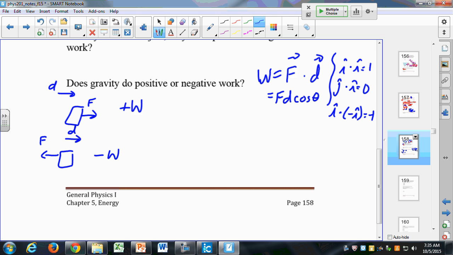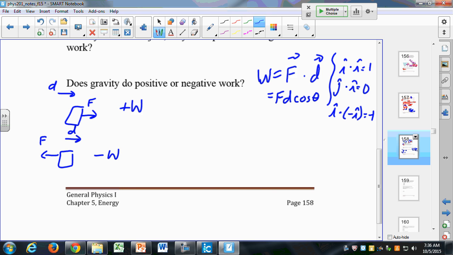So then what does it mean if my work has a negative value? It doesn't mean direction. Before, whenever we had a value that was negative, we said this denotes direction. But when we're talking about negative work, the negative does not denote direction. What it denotes instead is that you're taking away energy from an object. So the work is going to be very closely related to the energy. If I do positive work, I'm giving energy to an object, whether that be kinetic energy or potential energy. If I do negative work, that means I'm taking away energy. Okay, those are all things we covered on Friday.